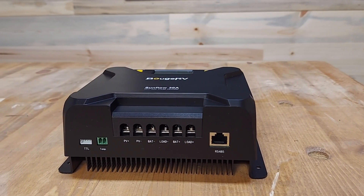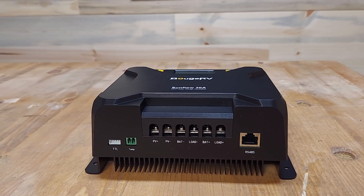Let's talk about the features on this controller. It's rated at 12 and 24 volts, so you could have either. In my camper it'll be 12 volts, and it's rated at 450 watts at 12 volts — so with two panels at around 400 watts, that's about all I'll get. It also has a Bluetooth app, which I like. In previous videos I've mentioned I don't like apps on power stations, but I do like them on charge controllers. It'll be nice to sit in the camper and use the app to see what I'm getting on my panels — a great feature I don't have today.